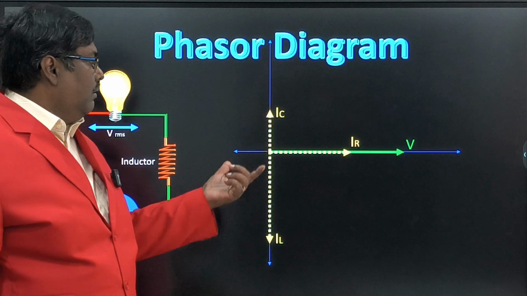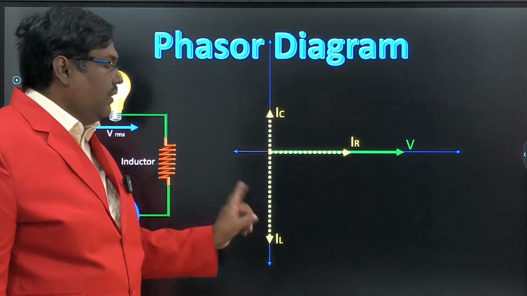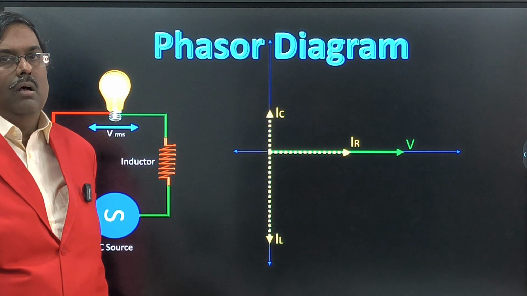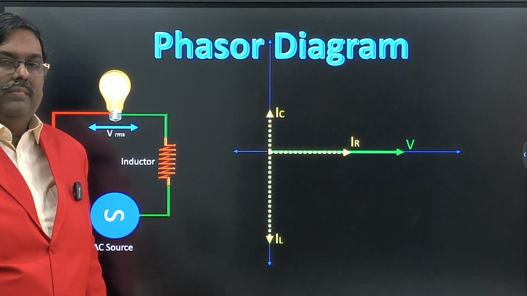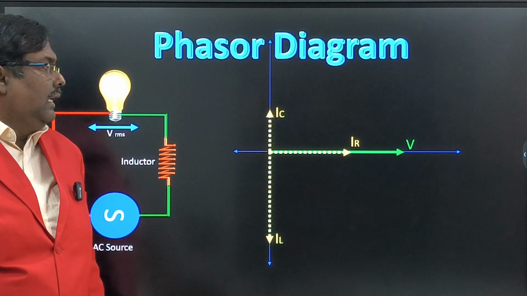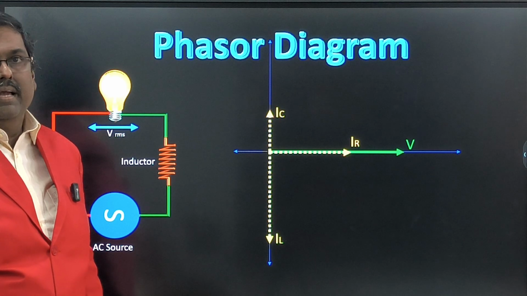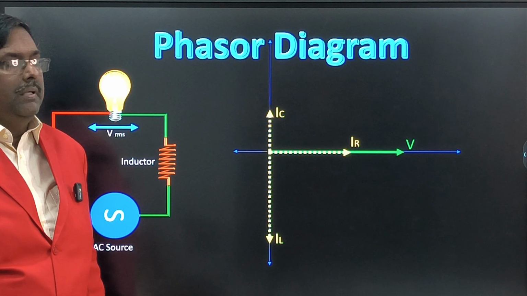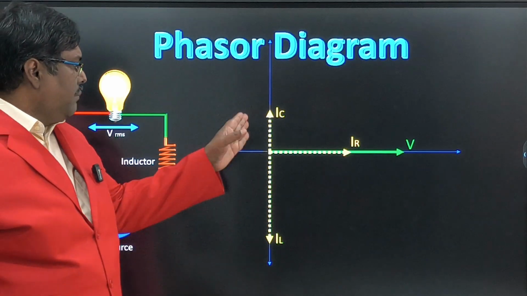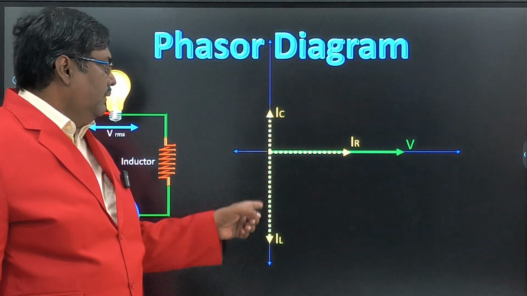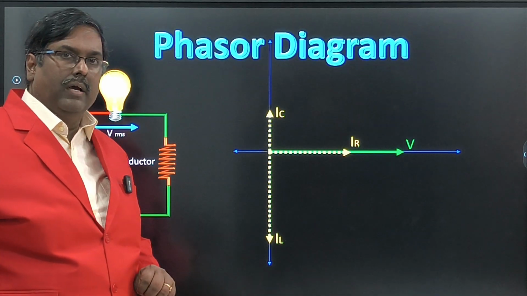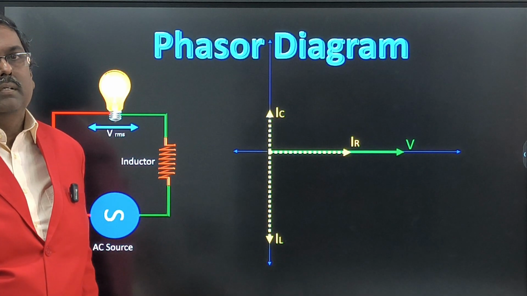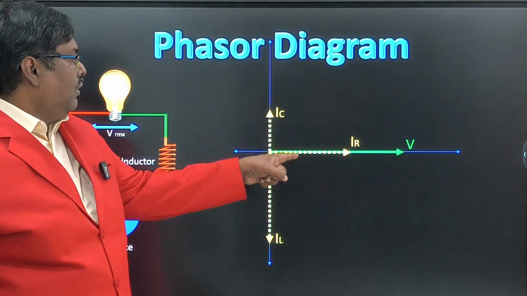Now what we have to do, all three currents you have to add, all having different values. How to add? It is very, very simple: the parallelogram method, or you can make it a triangle and use the Pythagoras theorem, trigonometry, anything. It's just like a maths problem now. You put a line, the line is measuring that current value. So now it is geometry only. So you can easily calculate all three.